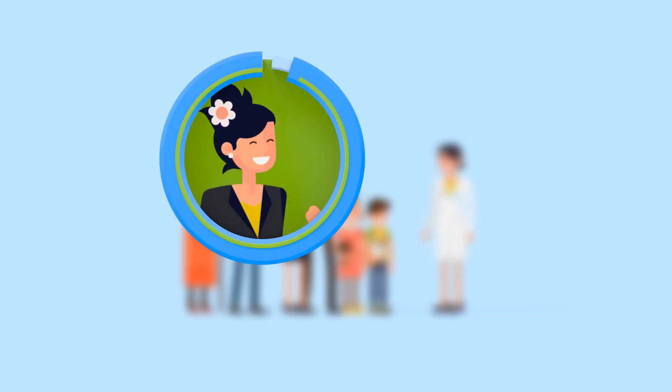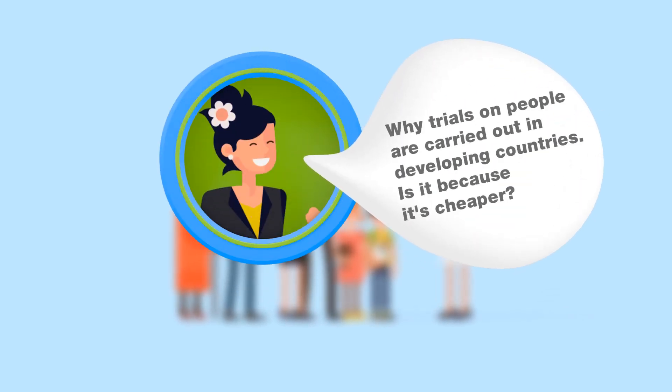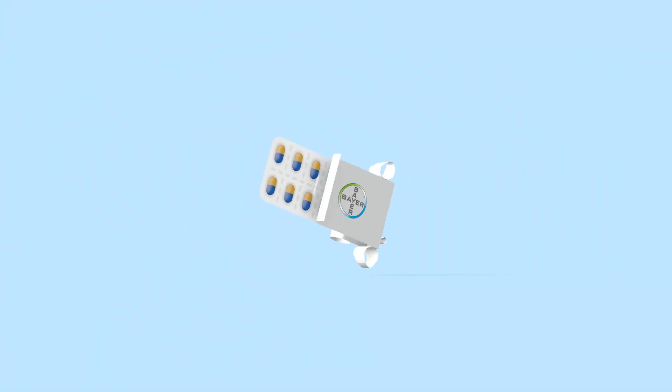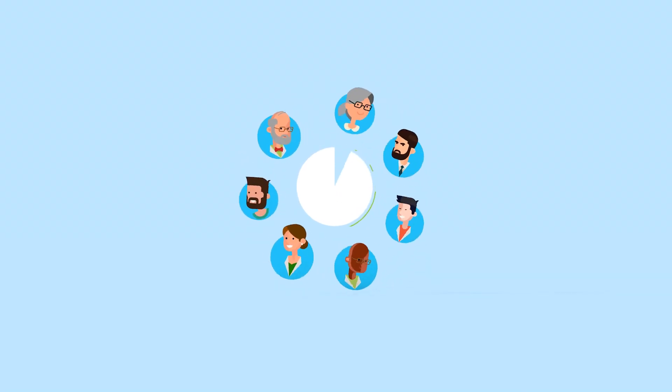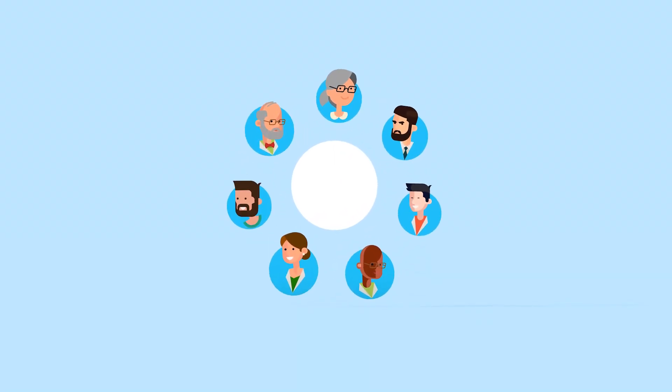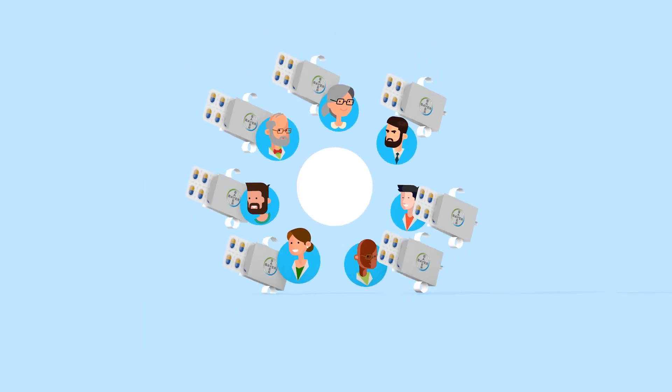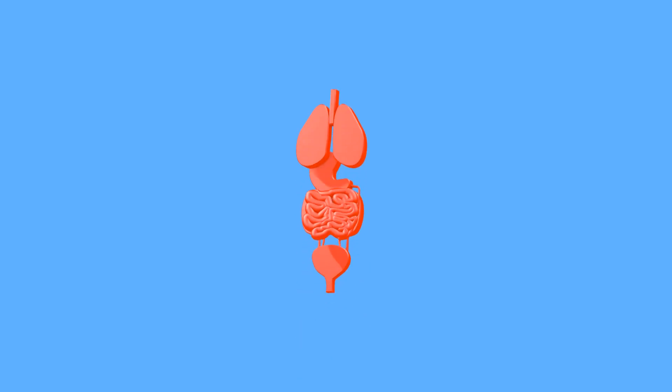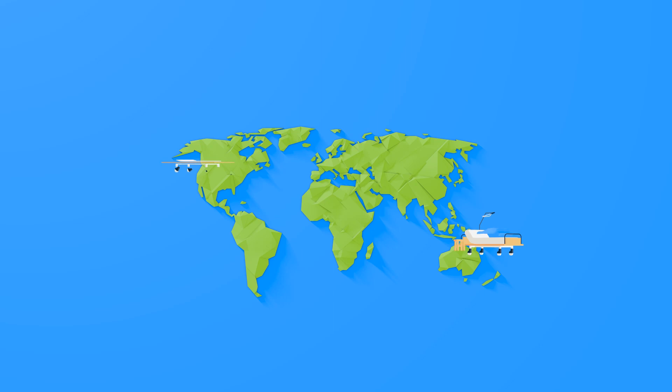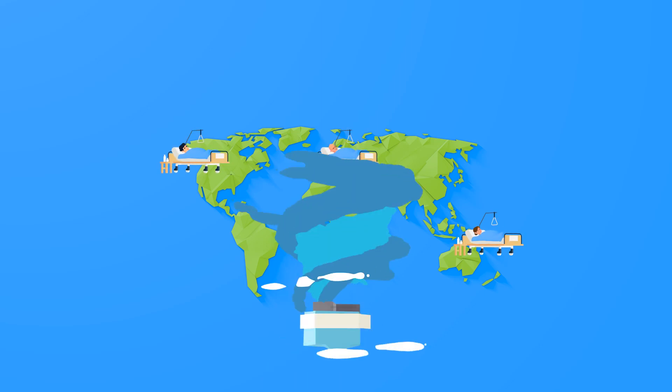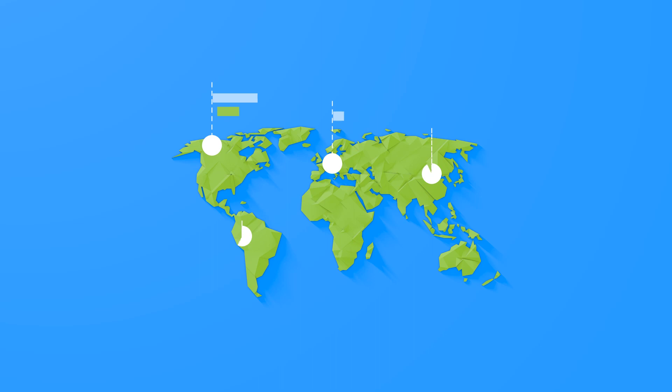Susan wants to know why trials on people are carried out in developing countries. Is it because it's cheaper? No, that isn't the reason. If we want to bring a drug onto the market that is supposed to help people all over the world, we have to test it on different groups of people. The populations in the clinical trial need to be representative for the people intended to use the drug once it's on the market. A body's reaction to a drug can vary, for example, due to ethnical or regional characteristics. Some countries therefore require that the clinical trials take place in their countries as a prerequisite for approval. That's why we conduct tests in different regions.